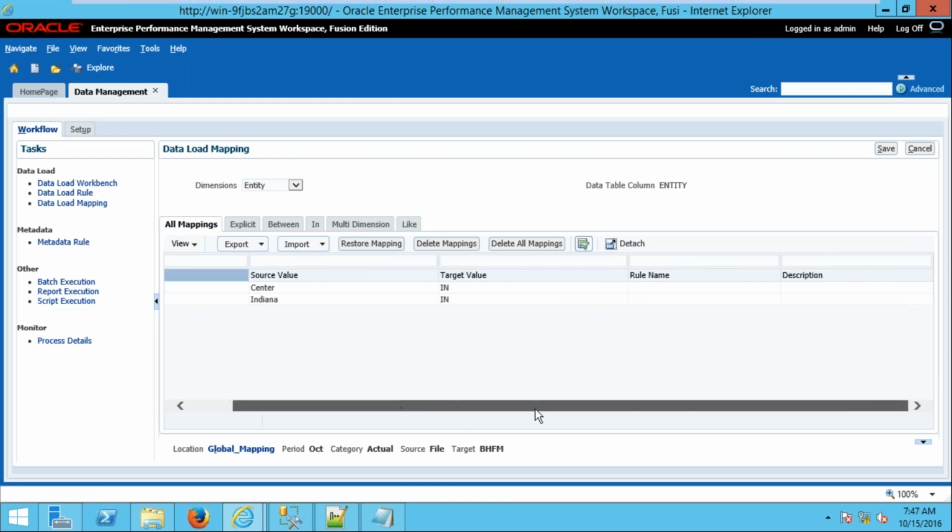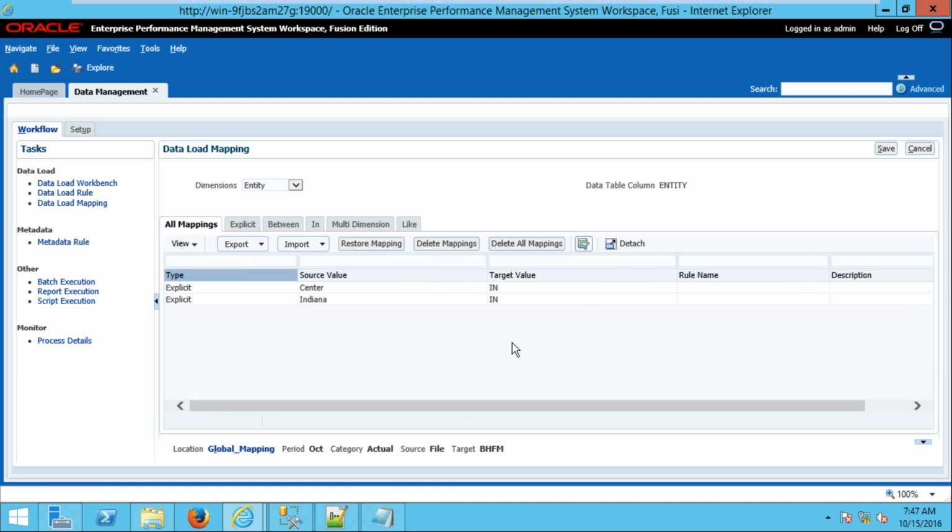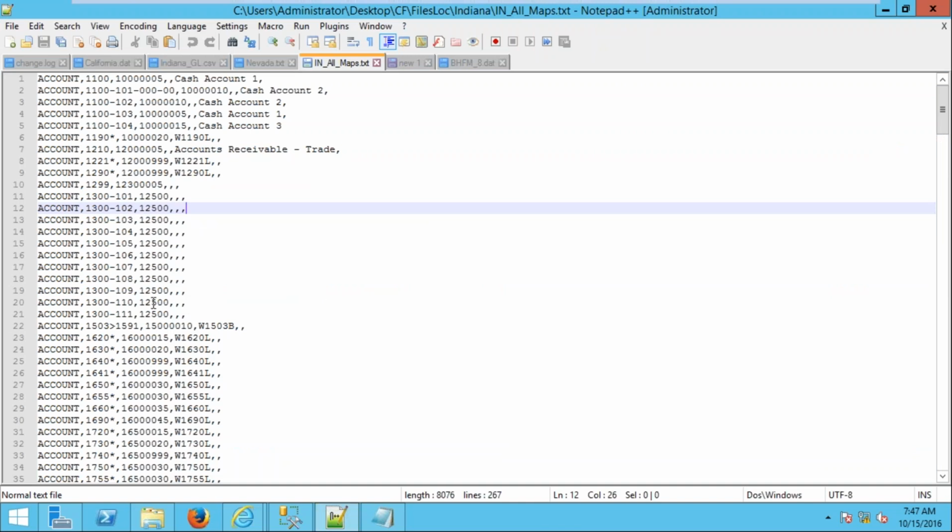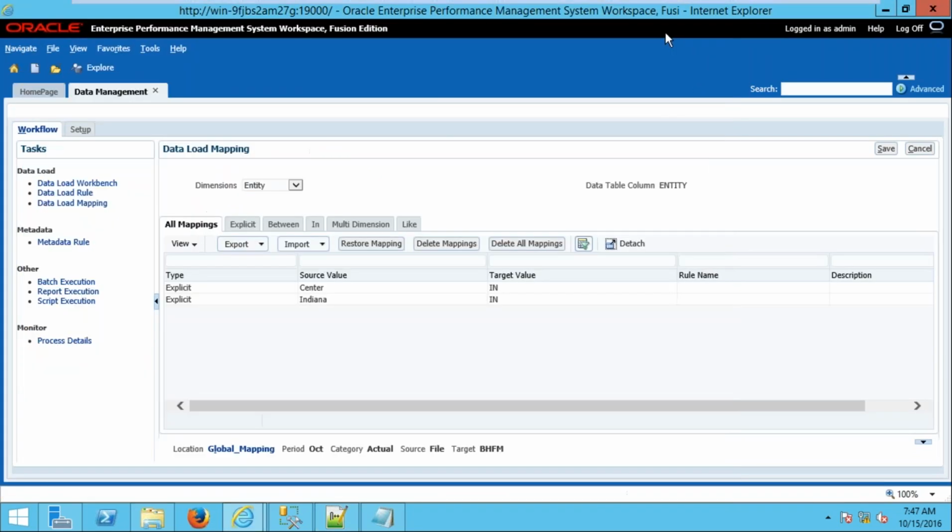All the mappings that we have imported, right? So this is how global mappings are managed. If you want to get some files, like Excel templates, you can download the Excel templates and check how the mappings are designed, and you can use that and import. This is the standard format that we use to import the mappings data. If you have Excel, you can do it. Otherwise, you can use this one.